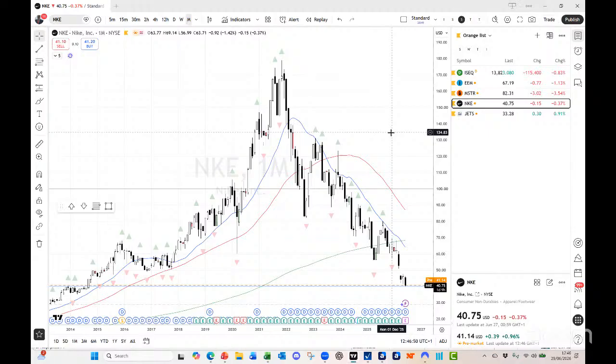There's been all sorts of shenanigans going on. They've had to appoint a new CFO. Now they're all looking at earnings later on this week, but it'll all be about tone: tone on China, tone on margins, the inventory, the guidance, and whether management have shown any real credible signs of a turnaround. So if the news is good, will 40 act as that support level, or if the news is poor, will 40 crack and we go lower? But that's been quite some chart, isn't it? As I said, that's the monthly chart on it.